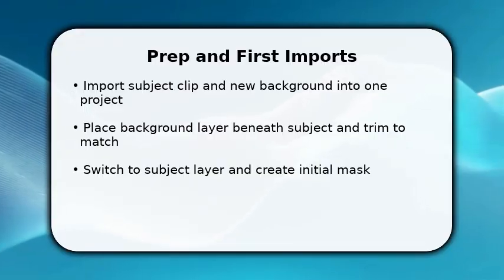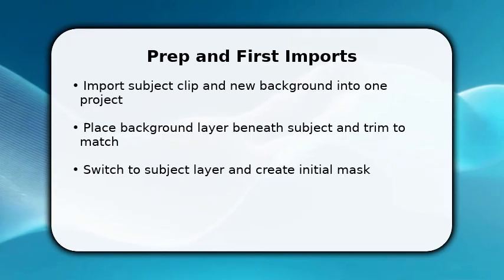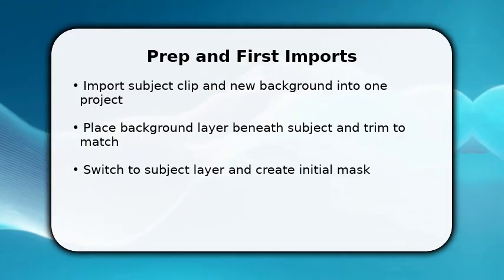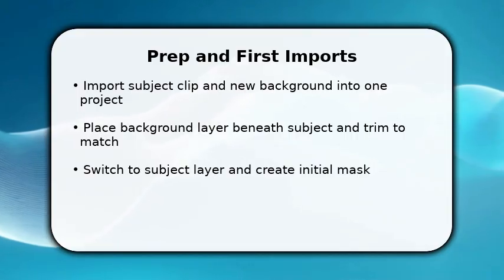You'll start by preparing two assets, the clip that needs the background and the new background image or video. Open Alight Motion and import both into a single project. Tap plus, choose project size, then add media. Once both layers are present, position the background layer beneath your subject clip and trim durations to match.